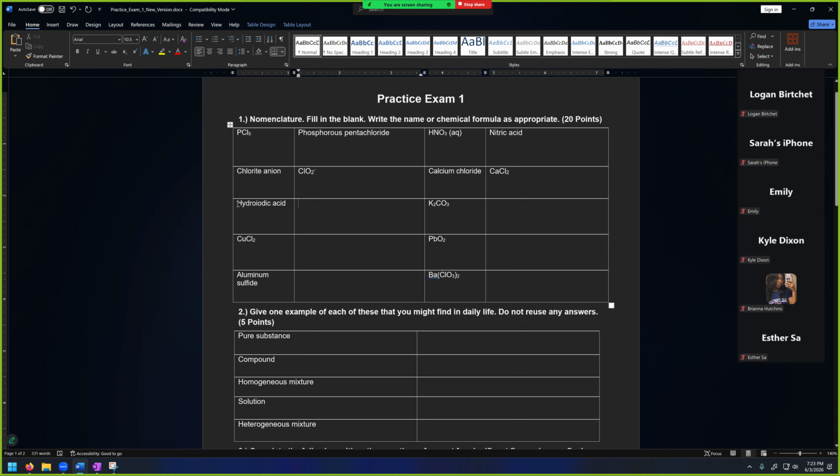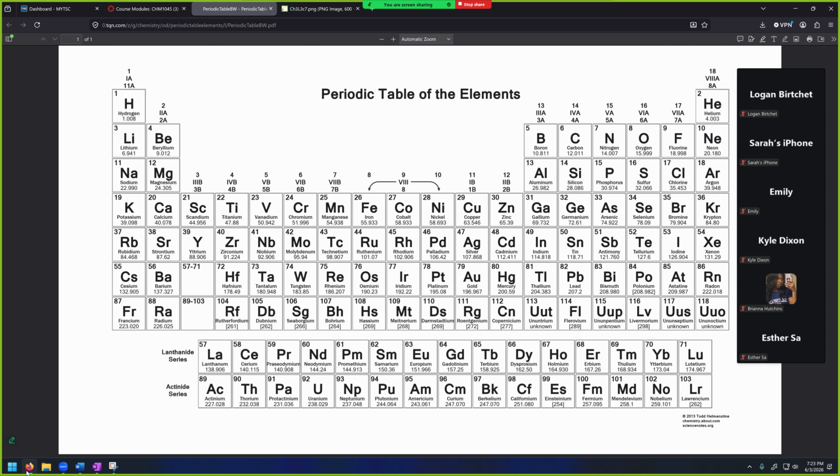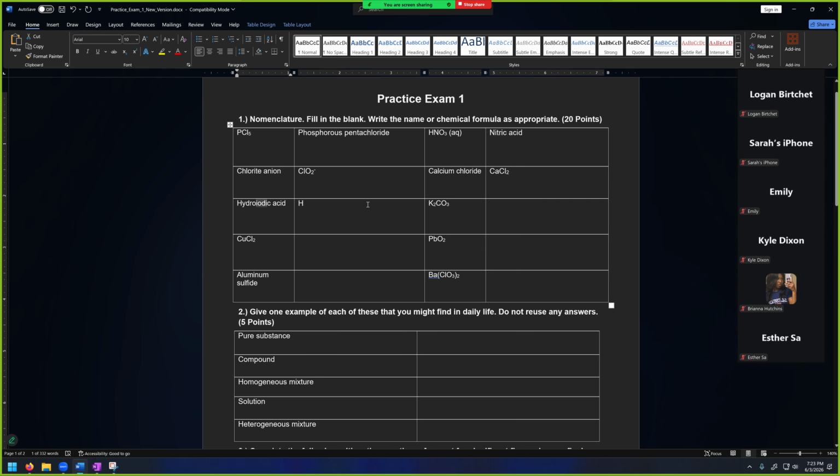Hydroiodic acid. I'm noticing, of course, that this is an acid, and so it starts with a hydrogen, I know that much. The number of hydrogens will depend on the charge of the other element. I see iode there, that must be iodine. So we'll pop over to our periodic table. I see that iodine is in group 17/7A, and everything in this group makes a 1- charge. Because it's all going to be that 1- charge, and since hydrogen makes a +1 charge, it's going to be in a 1-to-1 ratio. So I'll include the iodine.